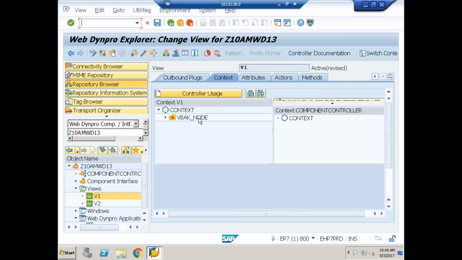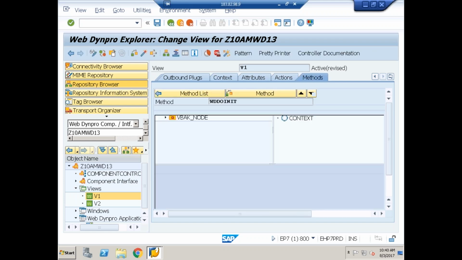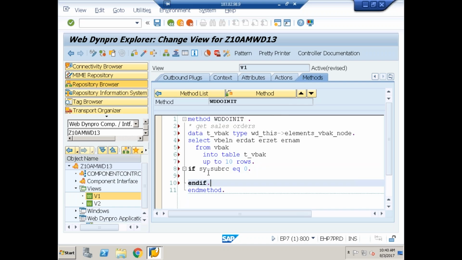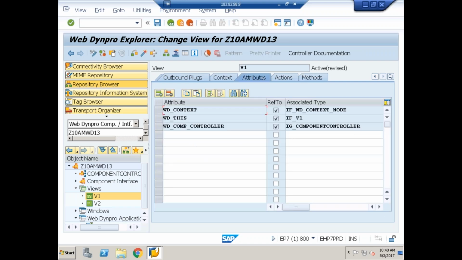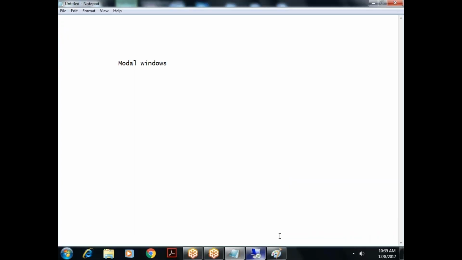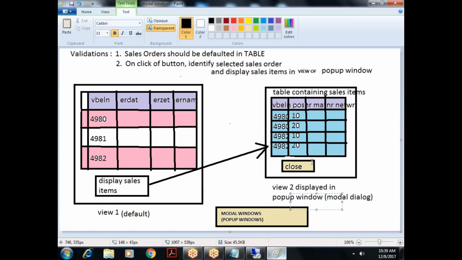So I have to get the reference of the node. So let us declare the reference. Should I declare it as a local reference or a global to the view? Do I require that reference anywhere else? Think.